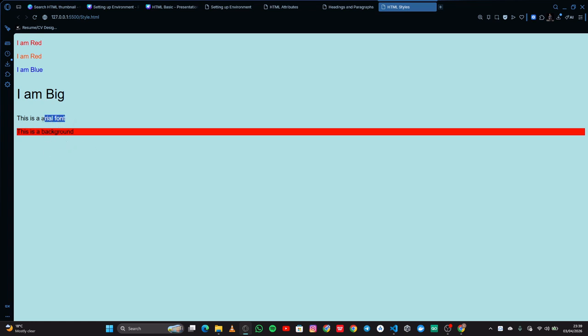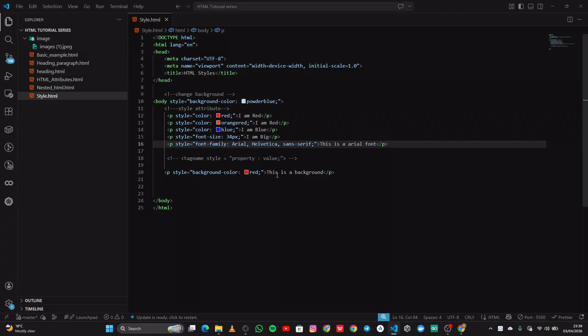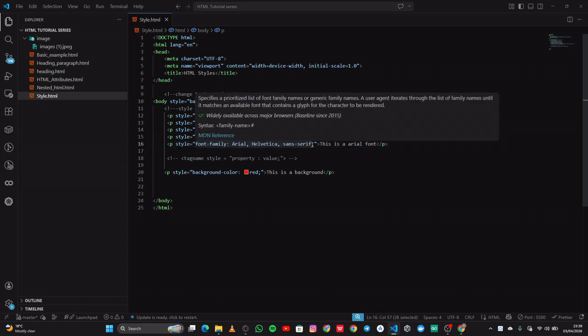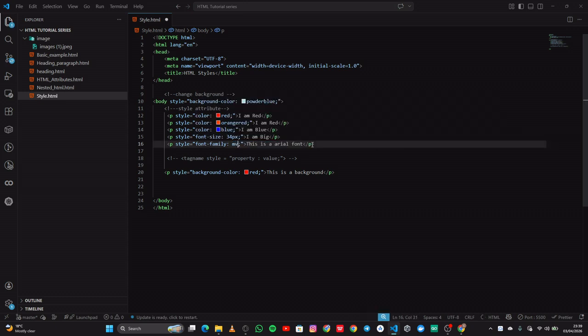You can see here this is an Arial font. It's really different from others, and to see these changes in a good way, let's use a different font family. Instead of Arial, let's use this font name, MV Bolly.